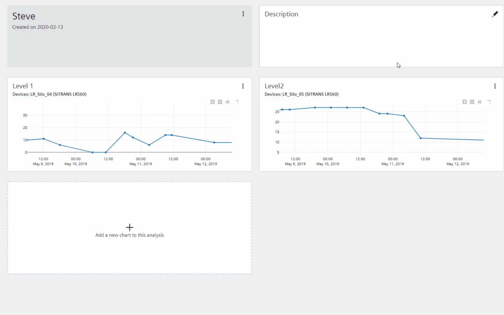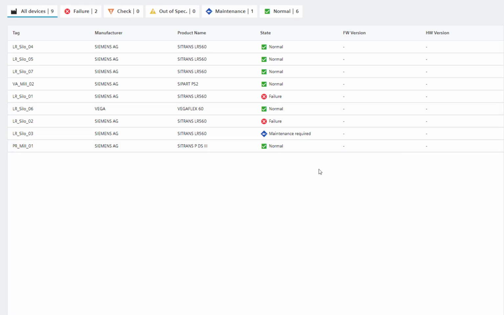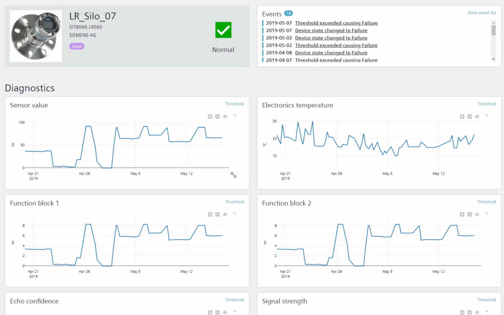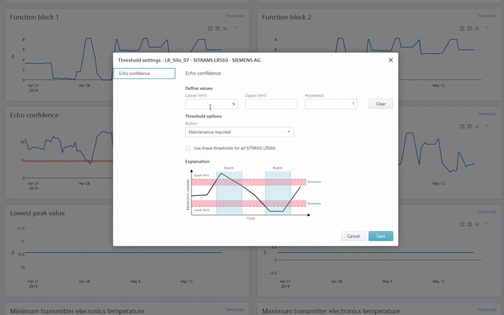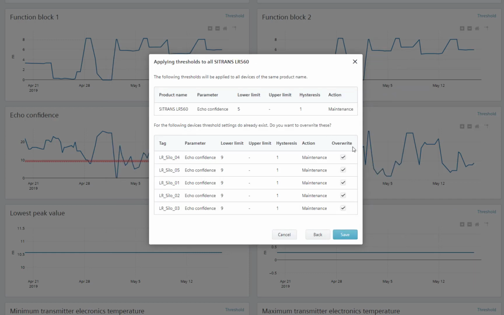So the other thing I wanted to show, which I personally think is a nice feature, as you can see here, you've got quite a few of the same devices. When I come in and program my thresholds, I'm going to have a look at this threshold here. It's a bit high at 9. I'm going to lower that to 5. Rather than just doing it for one of my LR560s, I can lower that threshold for any LR560s on my plant. And that will then give me the list of them, and I can decide which ones I'm going to set.